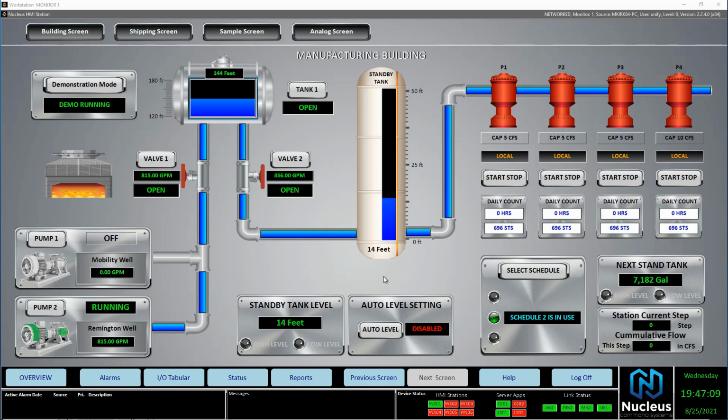A simpler description would be a sticky note. An annotation is a note that operators can place on the HMI screens to share information with operators at other computer workstations. We will demonstrate how to add, modify, and remove these sticky notes.